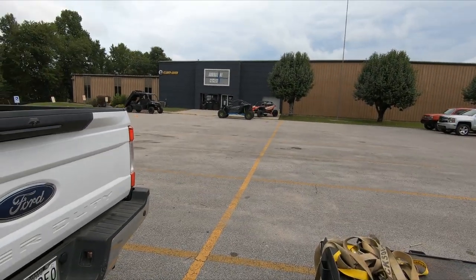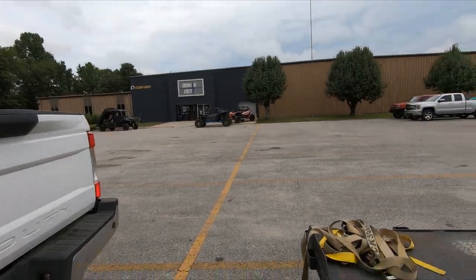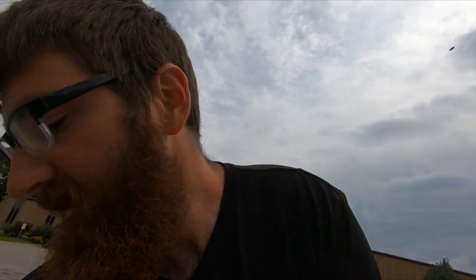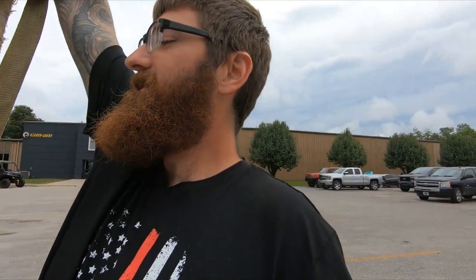Got her unloaded and went and talked to the service guy. As you can see it's sitting right over there, ready to rock and roll. These guys up here seem pretty cool — down to earth, not uppity like some of the dealerships back home. Should have some information on what's going on with the issues in about a week to a week and a half. I did actually get to see something that I can't tell you about because it's top secret — couldn't take a picture of it, but it looks pretty cool and it's got me excited.